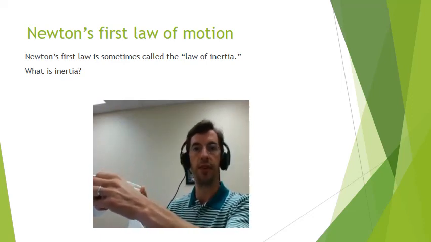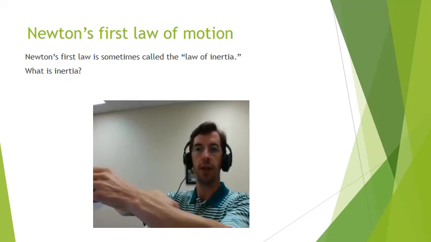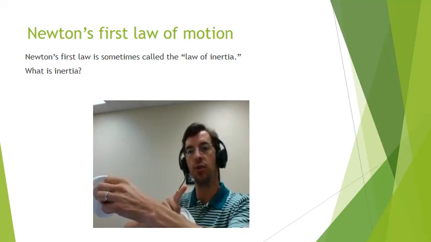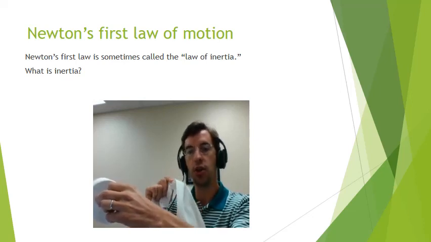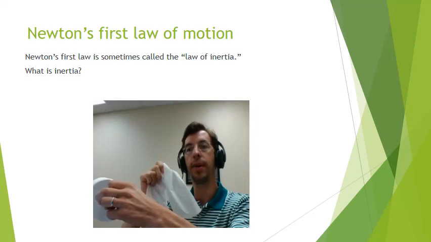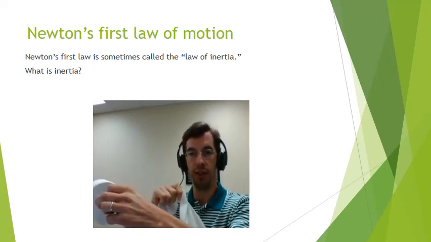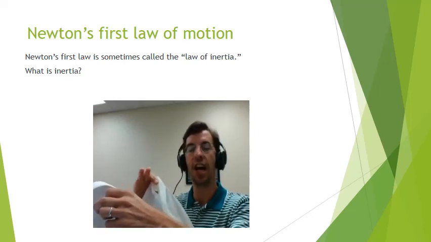So what do you do when you have that situation where you've only got one hand and you've got to rip off some toilet paper? You do one of those deals, right? When you do that, you are essentially using Newton's first law of motion, sometimes called the law of inertia. Inertia has to do with mass. The greater the amount of mass, the greater amount of inertia. The less mass, the less inertia. Essentially, inertia and mass are synonymous.